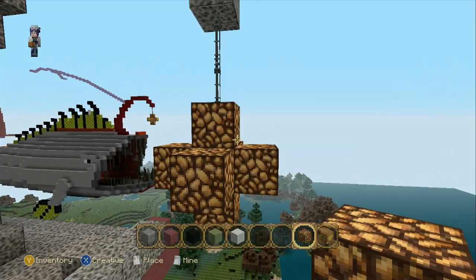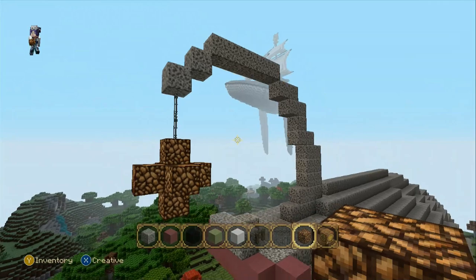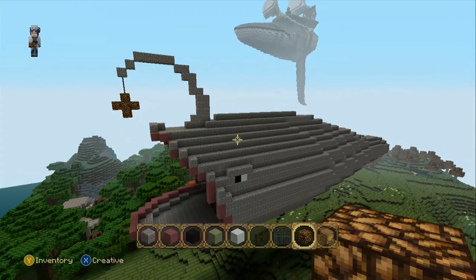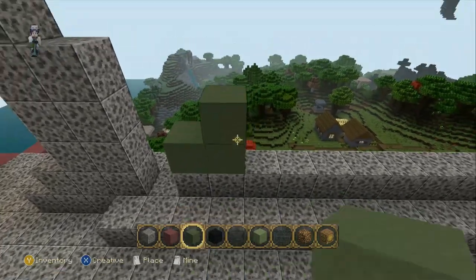I'm not super happy with how this looks. It's not too bad though. I think a lantern would probably look a whole lot better than that, especially with chain, but I don't have them in this version, so you've just got to make do. So we're going to do the fin now.